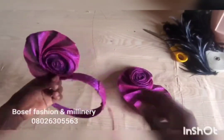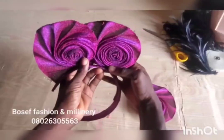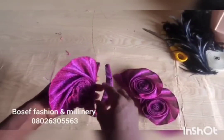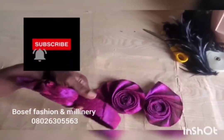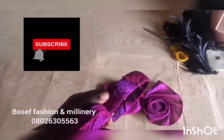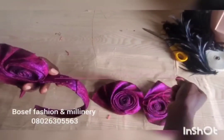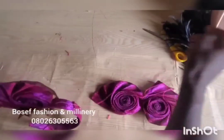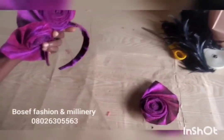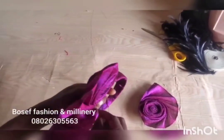The first one is okay so I'm going to pick the second one. If you notice, you'll see that the fan is behind the first one. Now to tack the second one, I'm going to insert my finger inside the alice band. Allow the fan to go behind the first one, and using the same first method, tuck the second one in place.